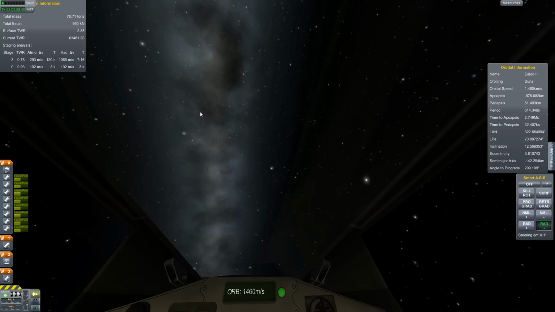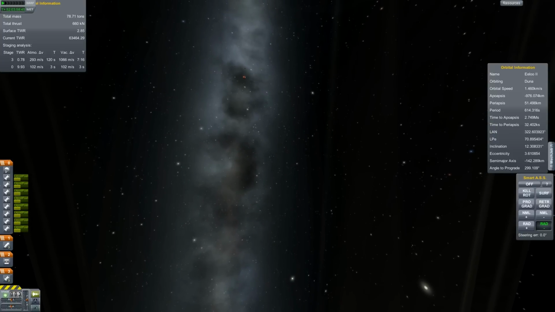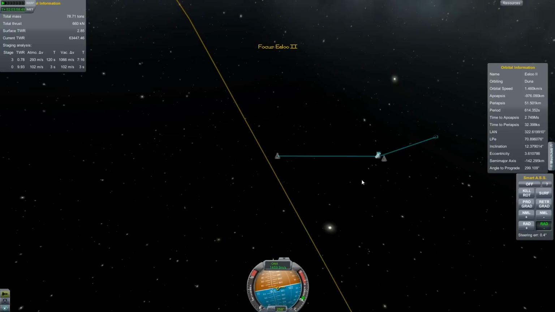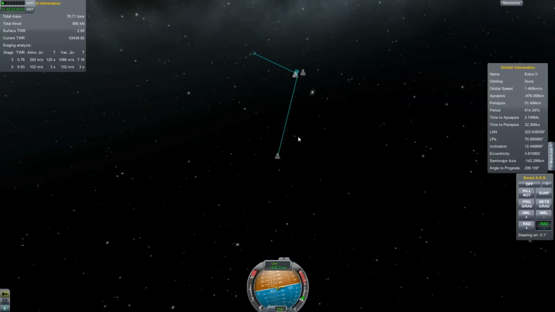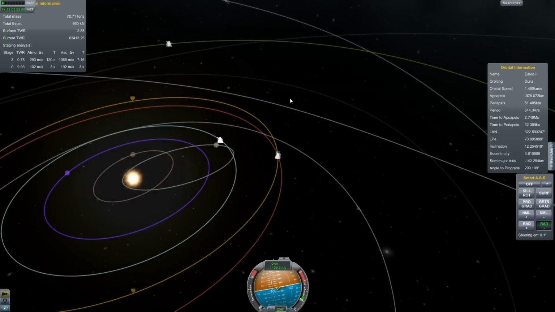Okay, I think 50's safe. I think it was 40 for Duna. I can't quite remember. 50 should be safe though. And then let's have a look at the map. Thankfully, of course, all along I knew I was coming on the correct side of Duna, or else it would have been making my periapsis look smaller.